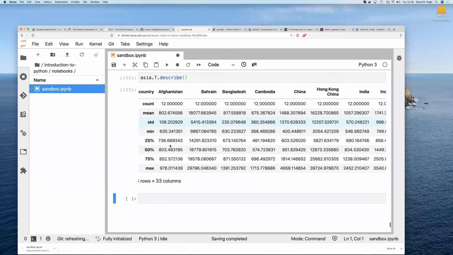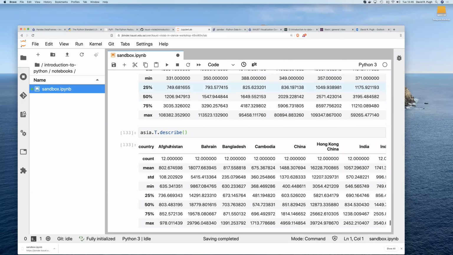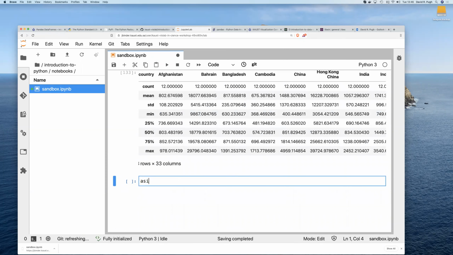So if we wanted to select from our data set the row corresponding to Saudi Arabia and all of the years, we can use a colon as a placeholder for everything.